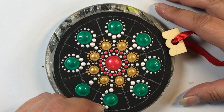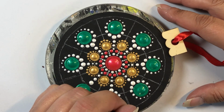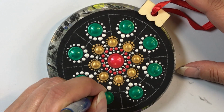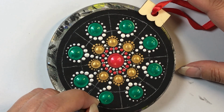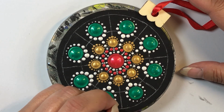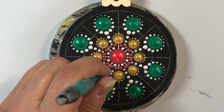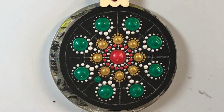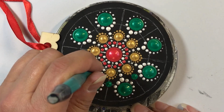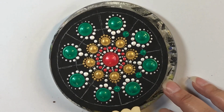Sometimes describing how I'm painting something is a little bit difficult because I'm watching it while I'm talking. So I know what I'm doing, but then to put that into words, sometimes I can't find the words. So I thank you very much for being so patient with me and listening to me as I try to explain exactly what I'm doing.